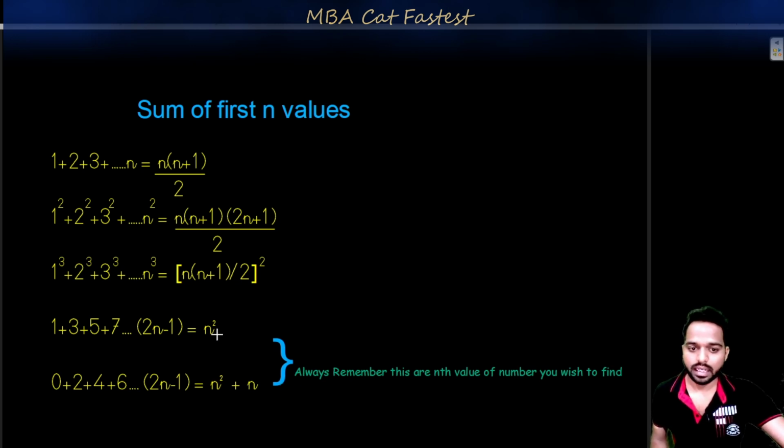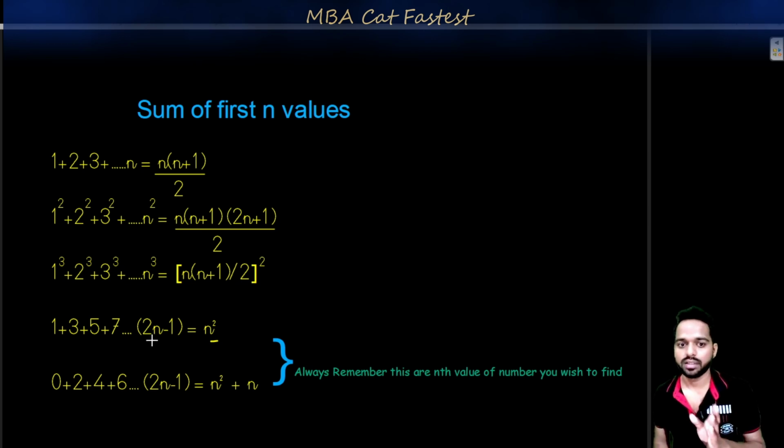But always remember that this is not complete. Suppose you want to find the sum of odd natural numbers till 11, you don't just put 11 squared. You find out at what place the 11 will come. Let's say, the position of 11 among the odd numbers: you do 11 plus 1 and divide by 2, it will become 6. So 11 is the sixth odd number, then you put the value 6. Similarly, you can do it for even numbers as well, right?